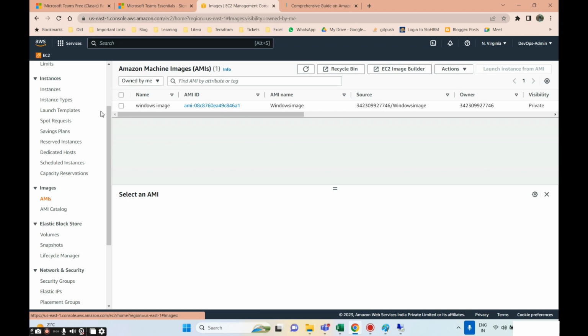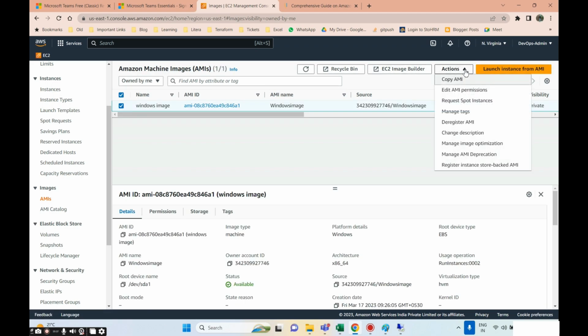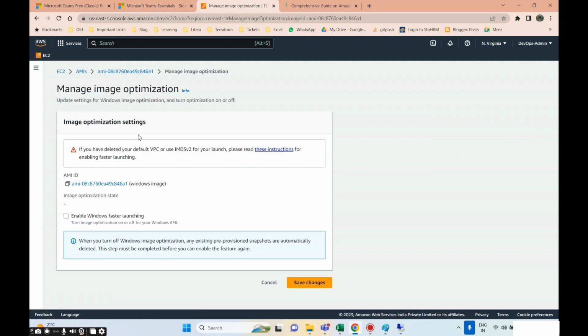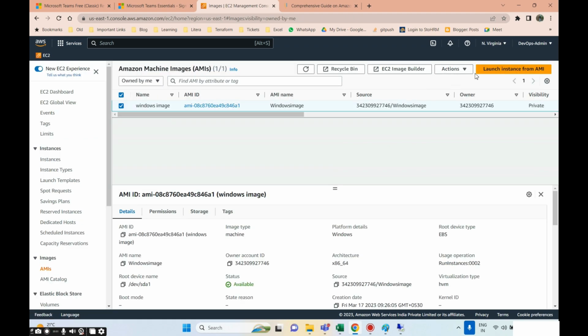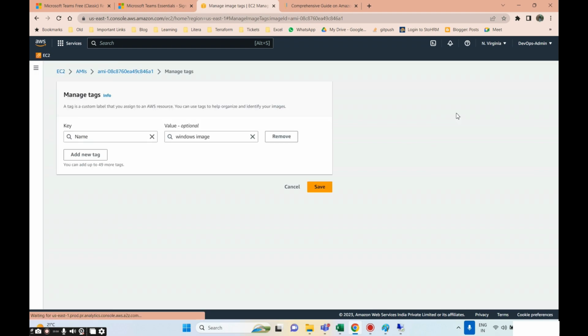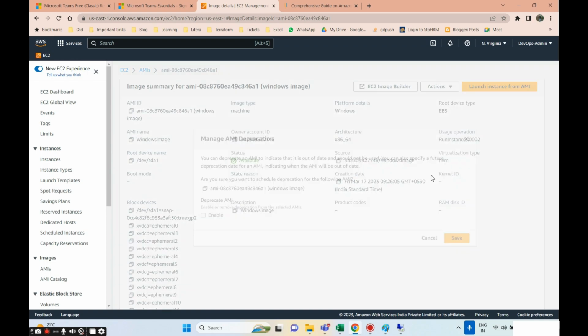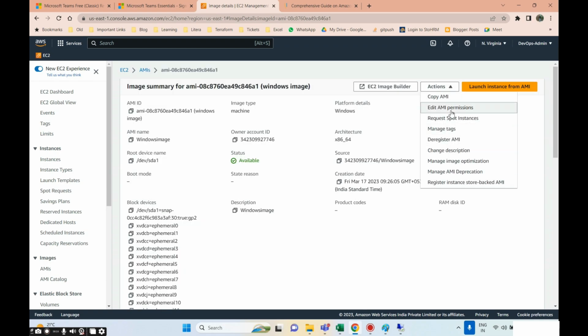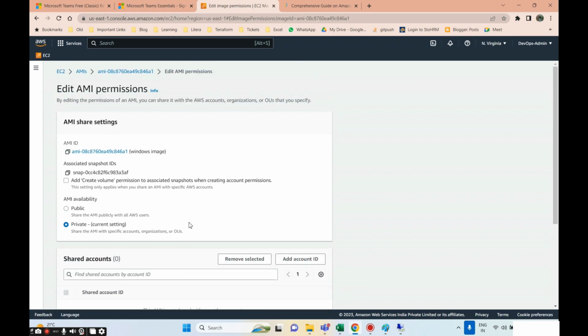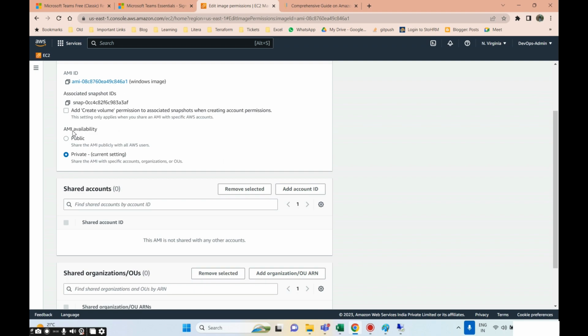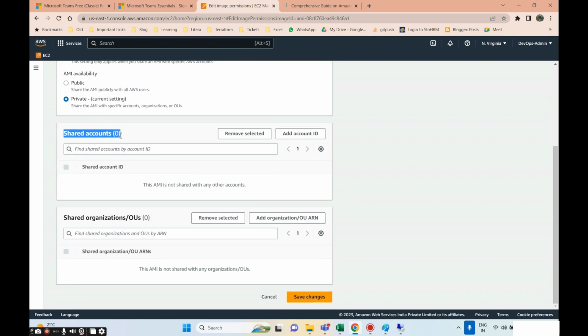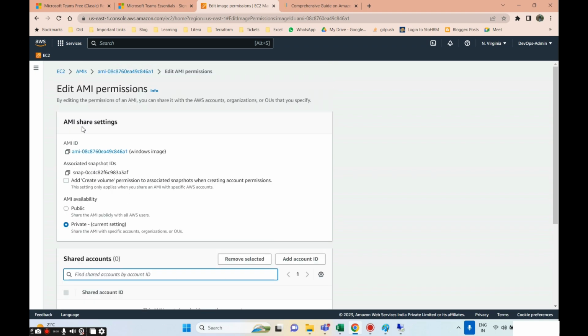So now this is about the AMI and how to handle that AMI. Now I guess we are done with the AMI. Now I wanted to share that AMI. How can I share it? Simply go to the AMI section, click on this, and under Actions you will see some options: AMI description, manage AMI, and so on.